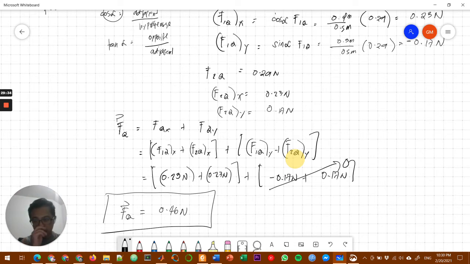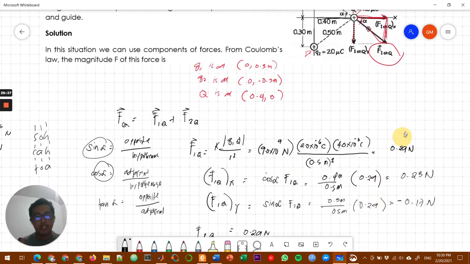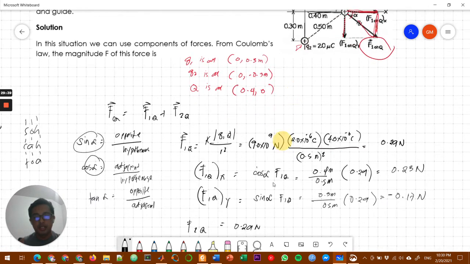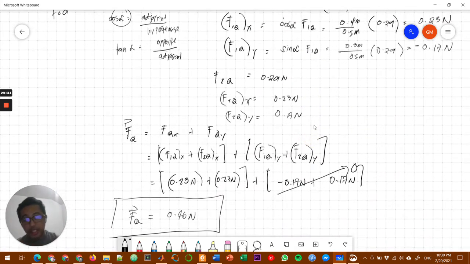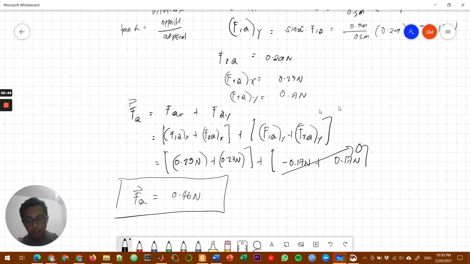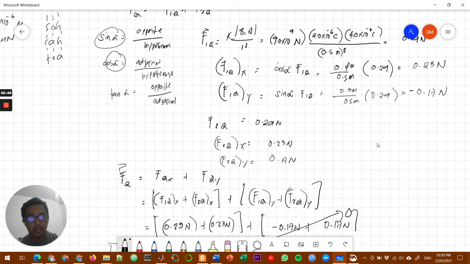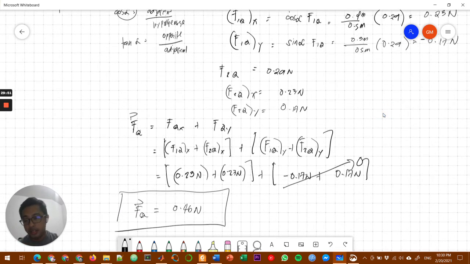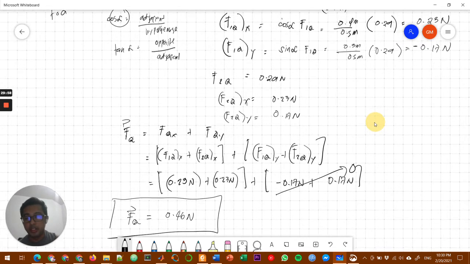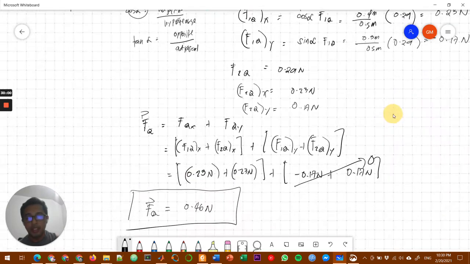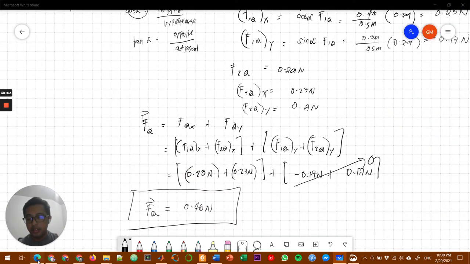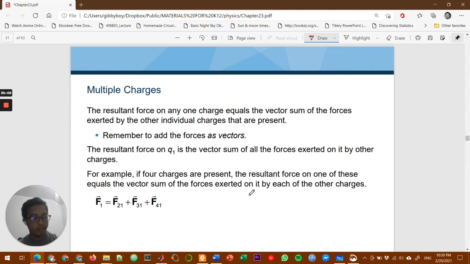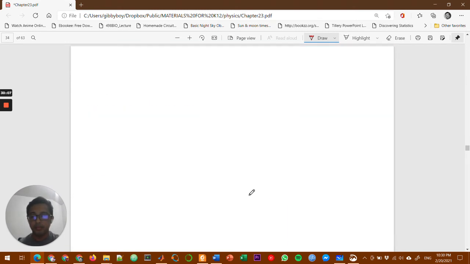As I said earlier, this is the formula for your force, right? So if Q is positive, the force and the field are in the same direction. But if Q is negative, the force and the field are opposite in direction. Okay. So always remember that the electric field is a vector, because force is a vector quantity. So your direction matters aside from the magnitude. Okay.